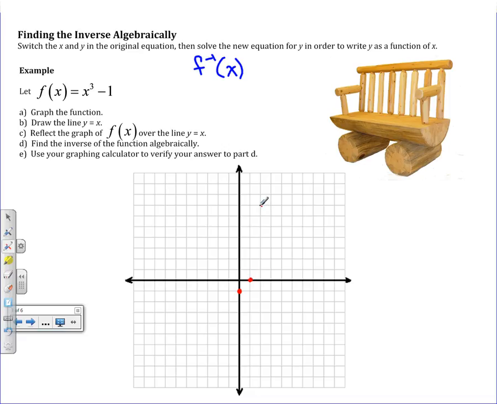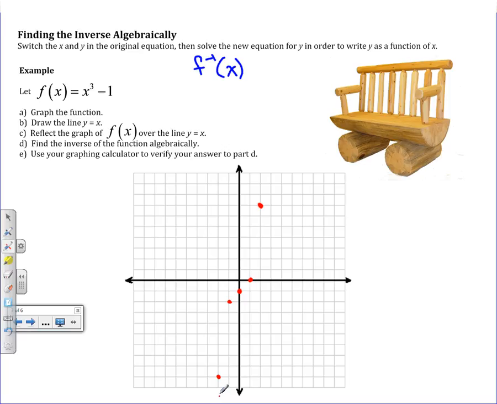I think that's right. If I plug in negative 1, I get negative 1 cubed is negative 1, minus 1 is negative 2. Plug in negative 2, I get negative 8, minus 1 is negative 9. And it's a little bit easier to graph because all of these grid lines go from -10 to +10 on the x and y axes, just like your Zoom standard.